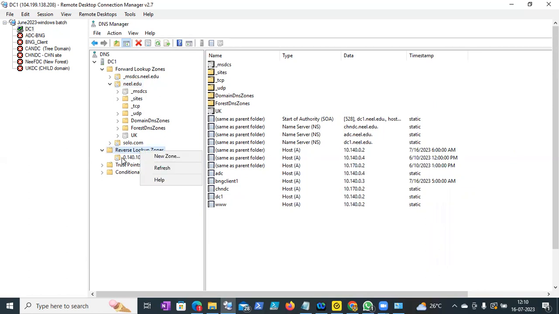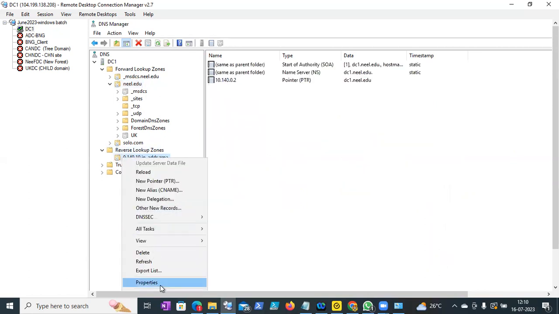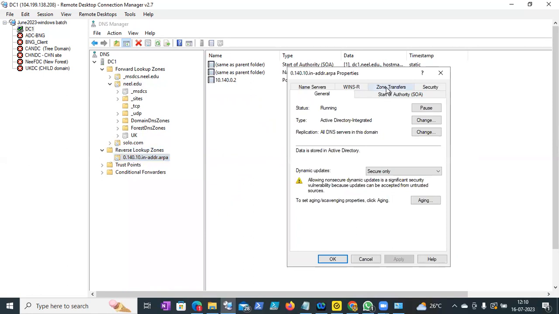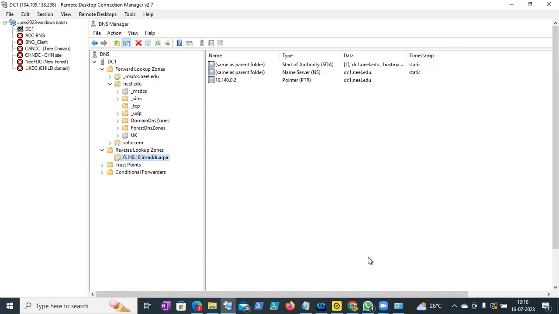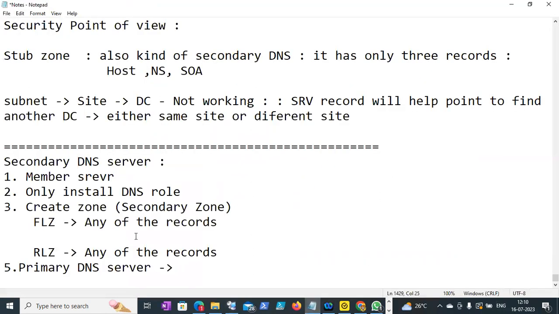Same thing you should go to the reverse lookup zone, properties, zone transfer, and tell it to transfer only to the following server, that is the secondary. Let me show you that clearly. I'm just helping you understand how you want to follow this. Okay, configure both the zones for zone transfer, right?